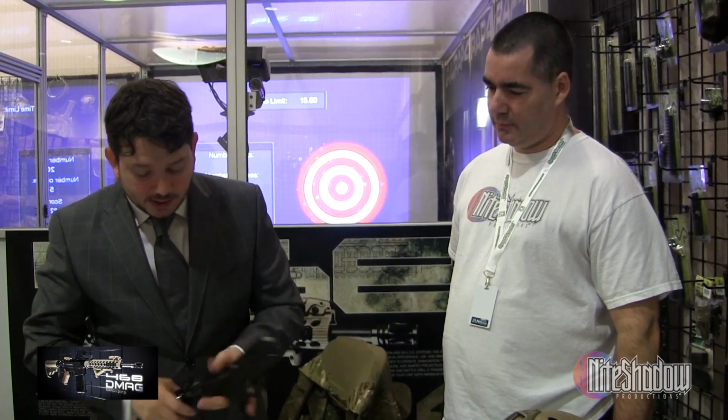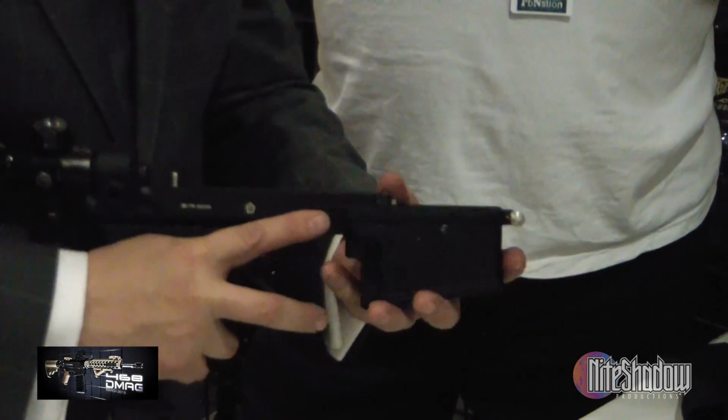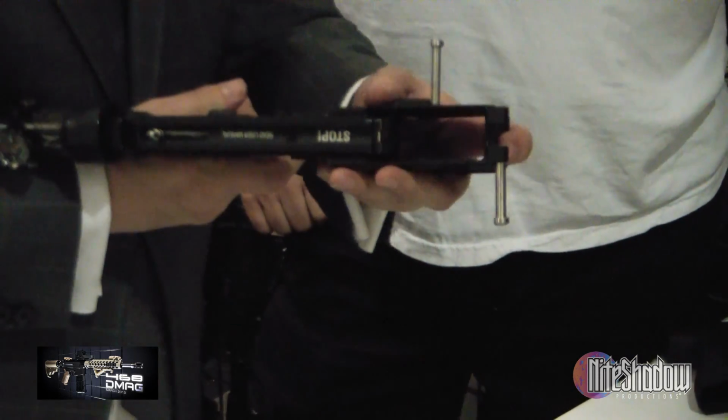Okay, so next thing. The magwell for the D-mag has a trap system inside, and we'll show you what it does and how it operates in a minute, but basically the steps necessary to take it, again, it's all toolless. You just come in, kind of offset.